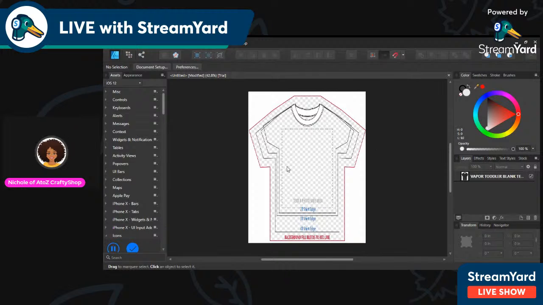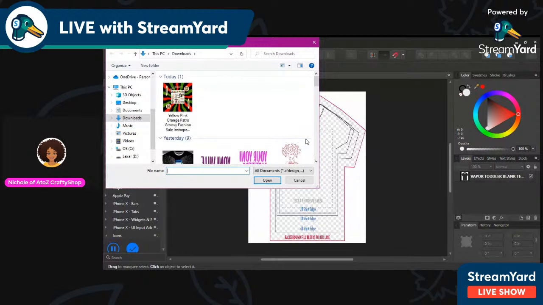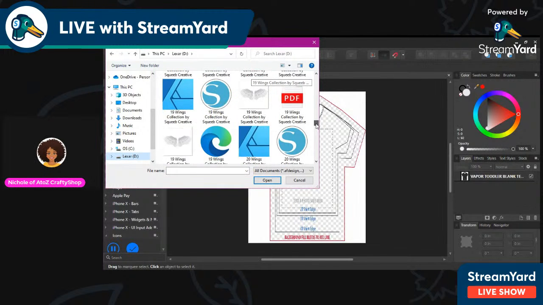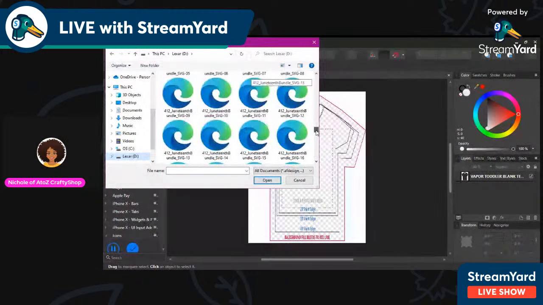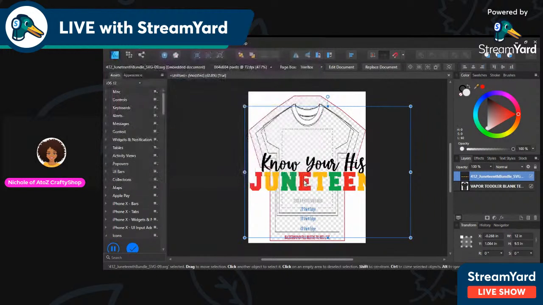So we put our template on the board, and then we're going to bring in our image of choice, which is going to be in our external drive. So I'm going to scroll down. And I'm going to just pick up a random Juneteenth. I believe it was this one that I saw on the other one. All right.